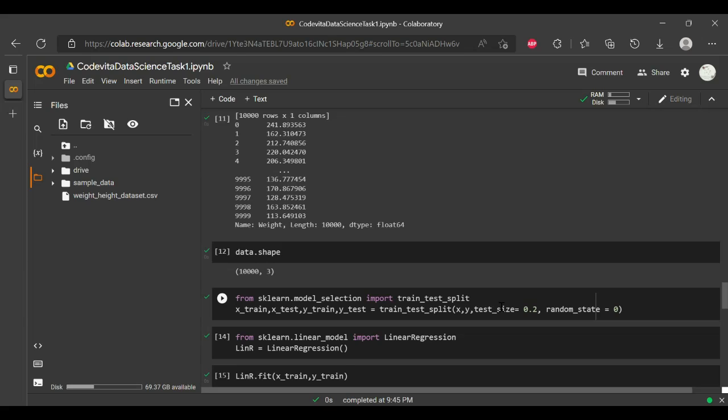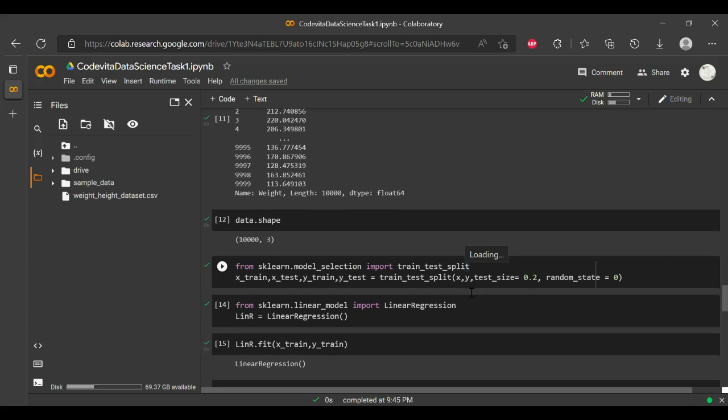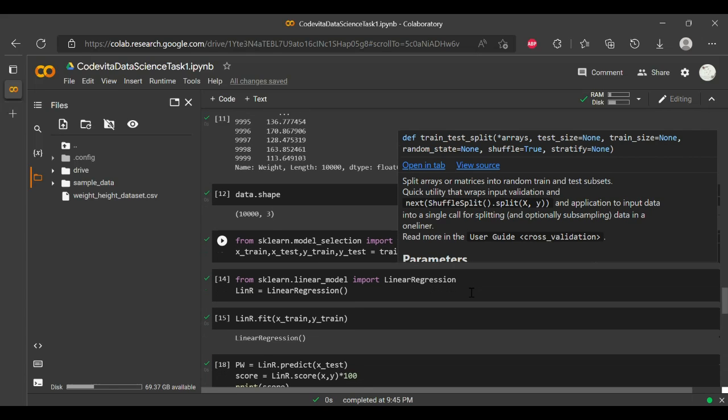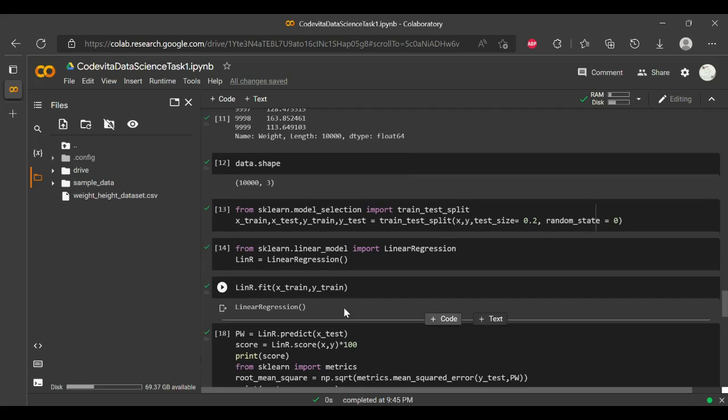So for that, what I have done is imported sklearn.model_selection and imported train_test_split. All right. So after that, I will separate it into X_train, X_test, y_train and y_test using train_test_split. I think we can see that over here.